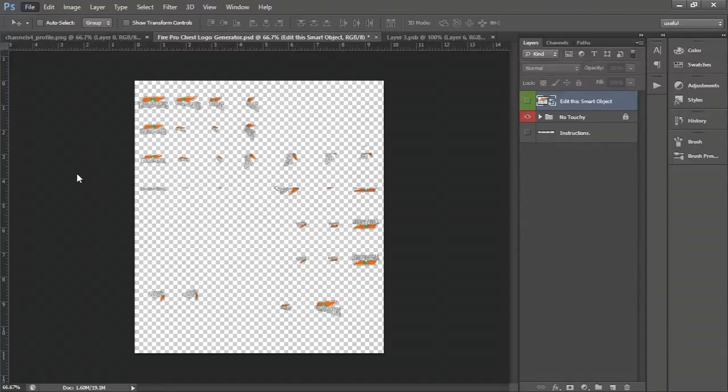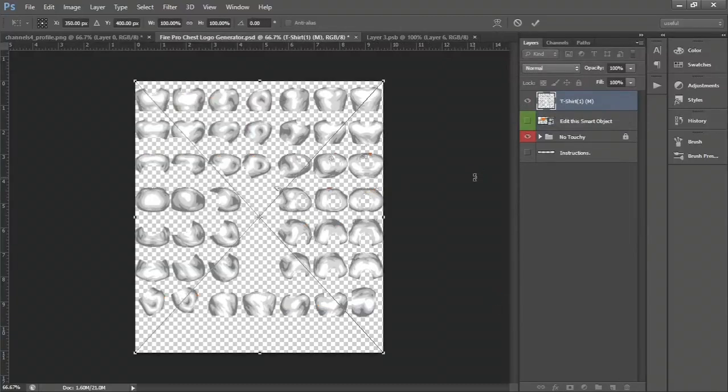Place, and then I'm going to find where I saved them at, which is in Templates. And then I got Chest, and we're looking for T-shirt 1 medium. You can do whatever size body you're wanting, either small, medium, large, or I think it's giant. But for this one, I'm doing T-shirt 1 M. We select it in your files, place it, and Photoshop should automatically center it, have it exactly in place the way we like it. I'm going to place this file.